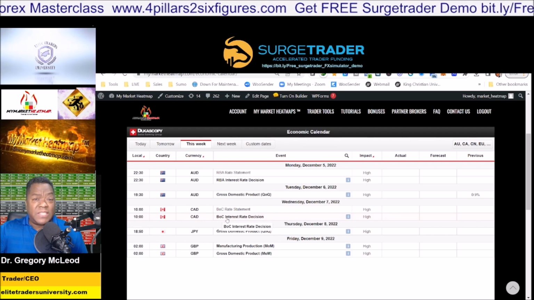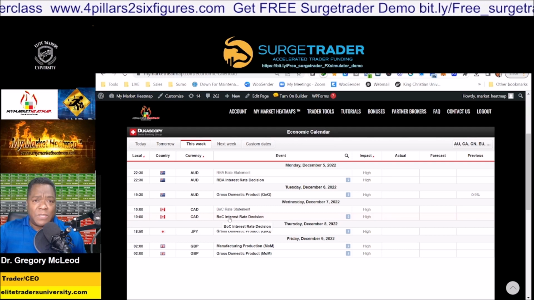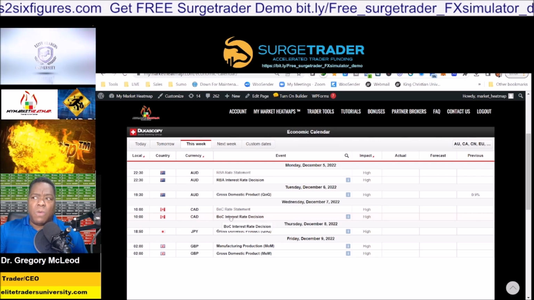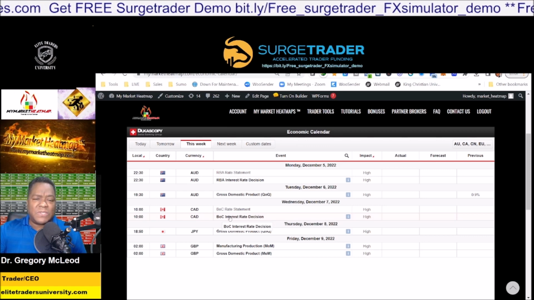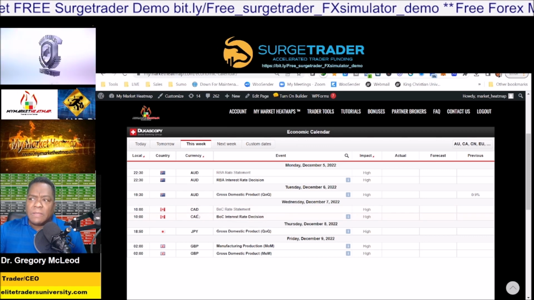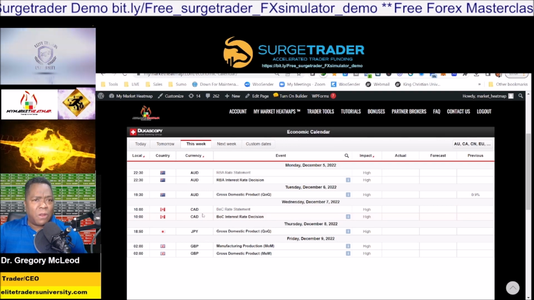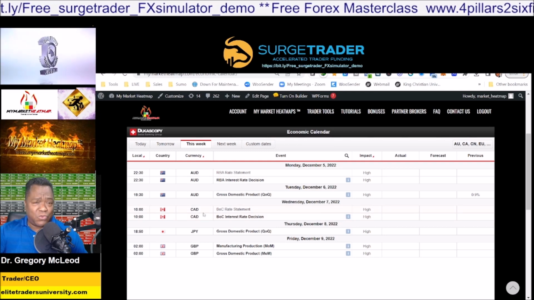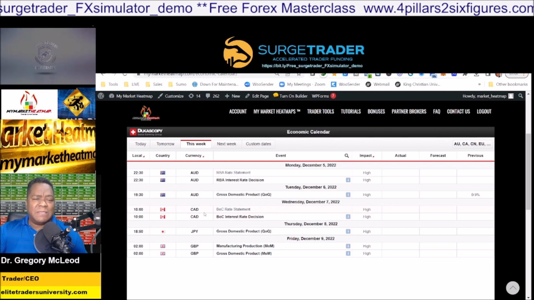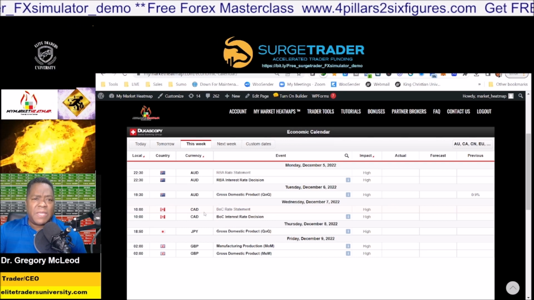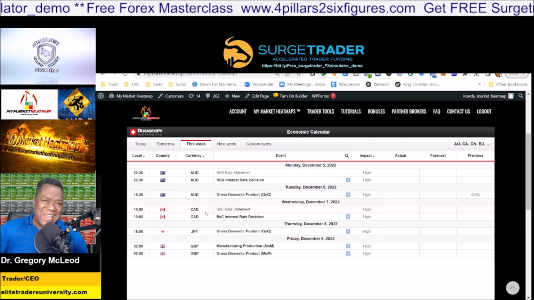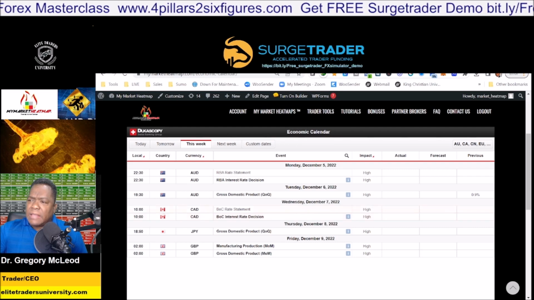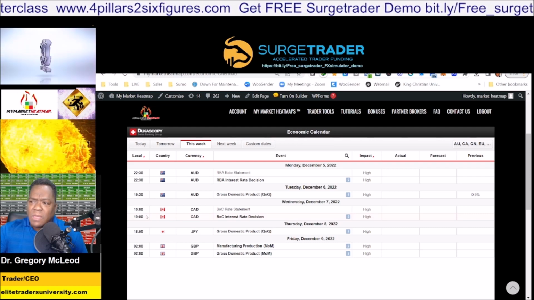Again, when a central bank cuts rates or makes a rate announcement, that's usually going to drive the currencies and make them move. So you may say, well, I like trading the Swiss yen or something like that. But a lot of times picking the currency where the party is, where other traders, big banks and hedge funds are also trading, well, you're going to get the odds of being able to find some pips, okay? Because if you pick something that no one's interested in and it doesn't move, then you don't make any money, okay? So you want to look at the Canadian dollar, and that's going to be at 10 a.m. on Wednesday, December 7th, and that's going to be 10 a.m. Eastern time.